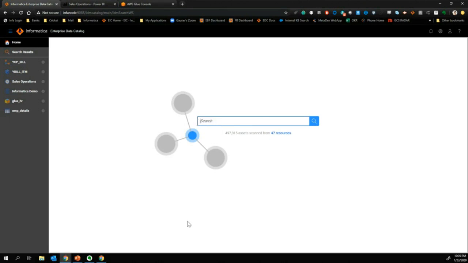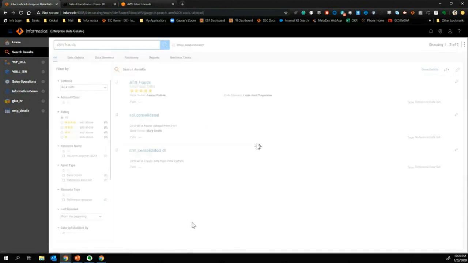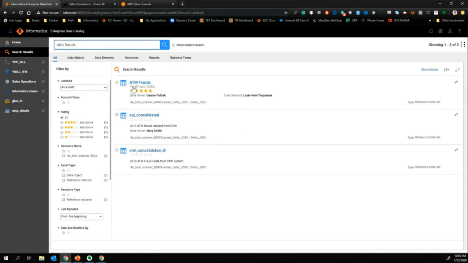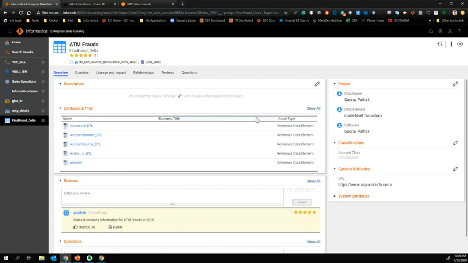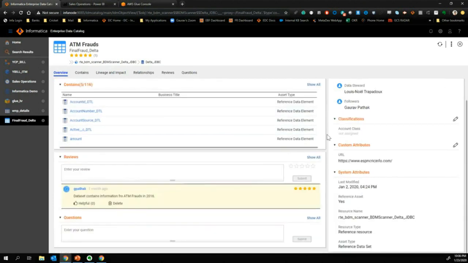I'm going to start with searching for this data set called ATM fraud, right? Now I have these three data sets available here. You see a different blue colored table icon for these reference objects. Here I can click on this particular data set. Now this data set is not something that we have scanned directly from any of the source systems, right?